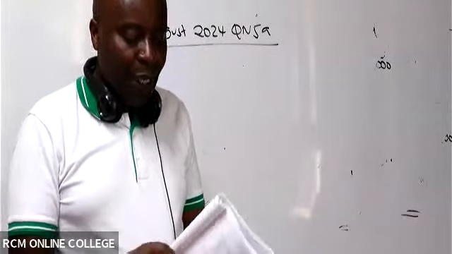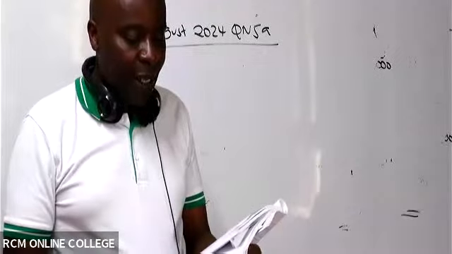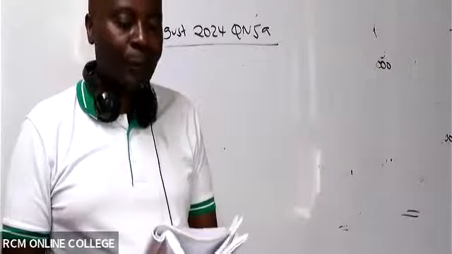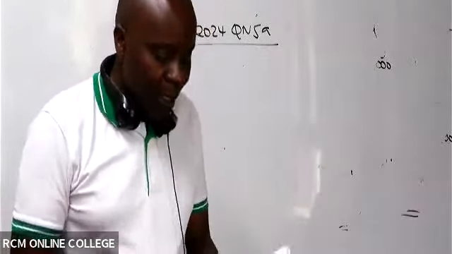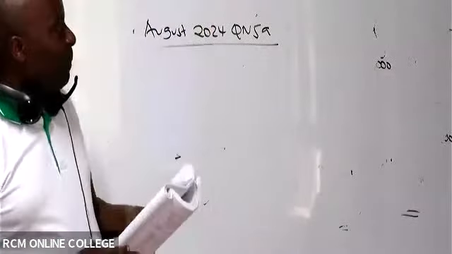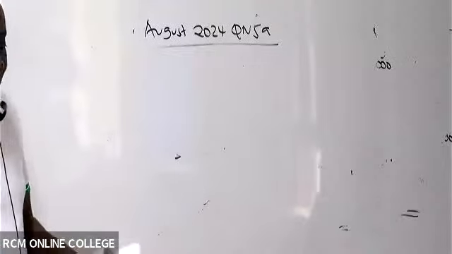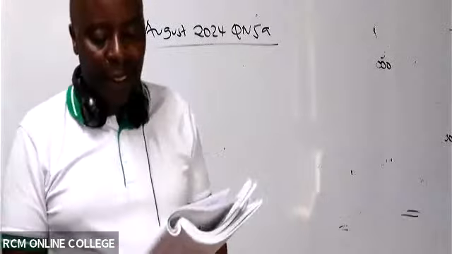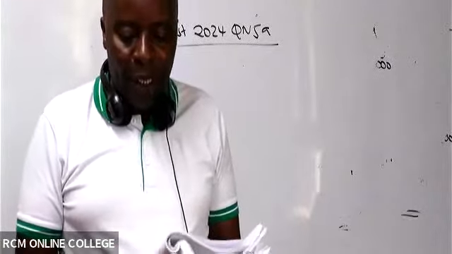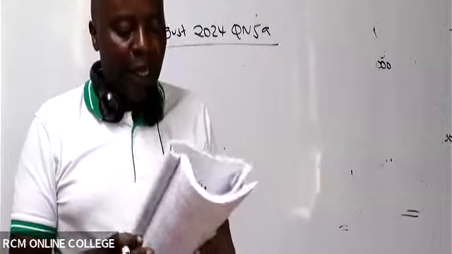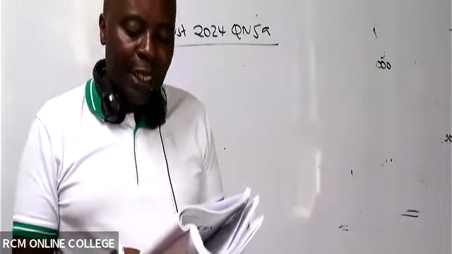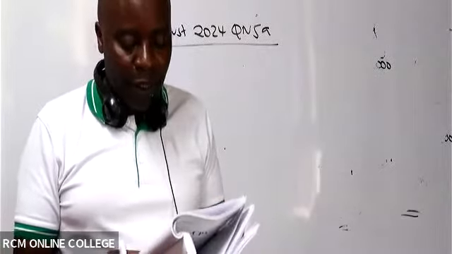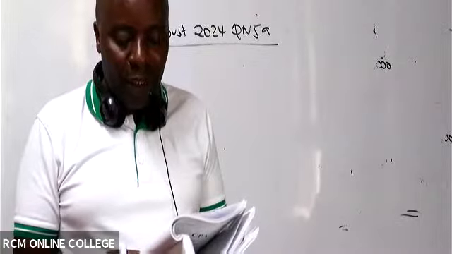This is the question of Greenlight Limited, August 2024, question number 5A. Is there somebody who has been able to get that question? Yes. You're told here Greenlight Limited is a government agency generating company. The company is segmented in subunits. The following is the selected divisional annual information for its 2 subunits, division X and division Y.